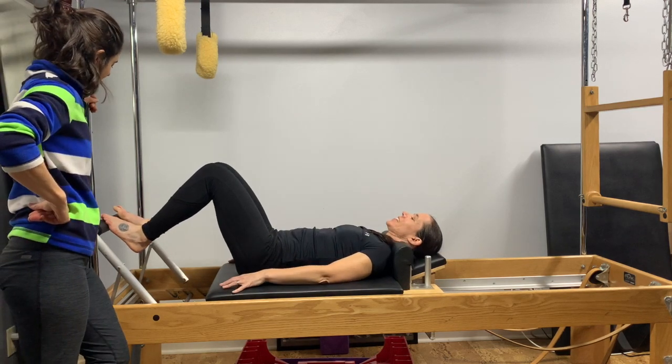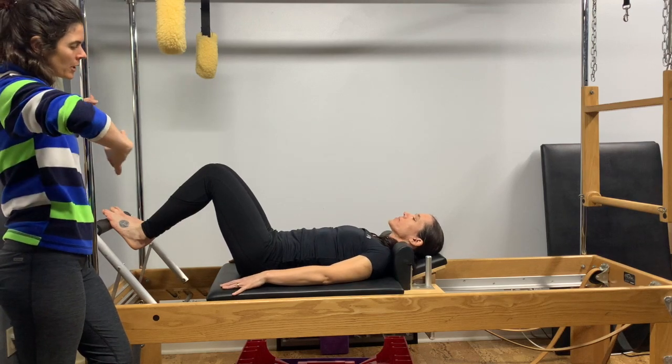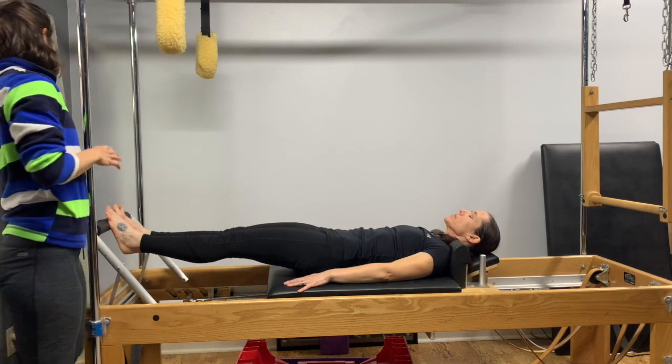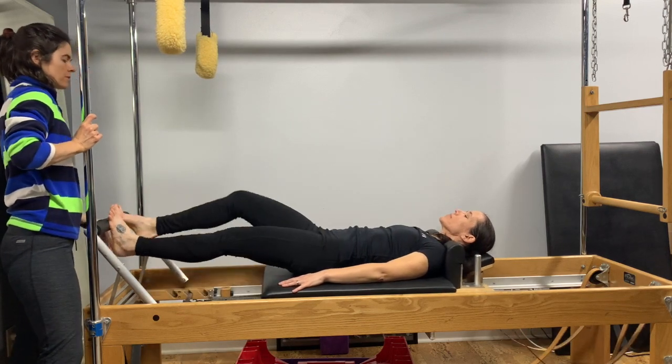So let's bring the feet an inch apart. Parallel, the knees to the sky. Let your spine settle. You're going to push the carriage all the way out from that initiation from the abdominals. Now lower one heel just under the bar, bend the other knee. Pause. Now spring up. Push, switch. Good. Push, switch. Push, push.